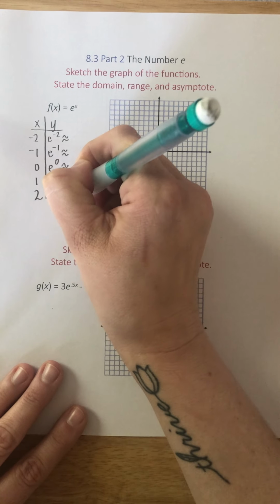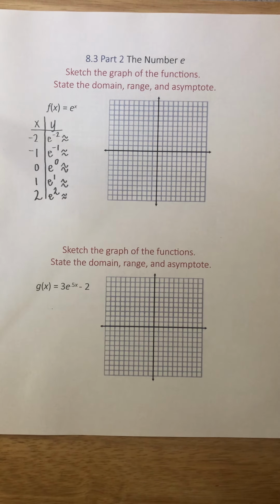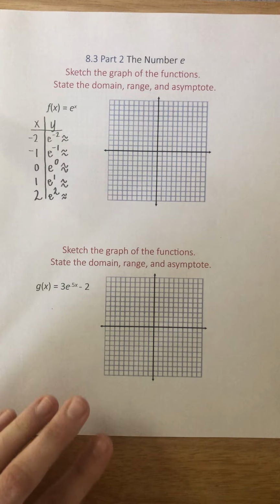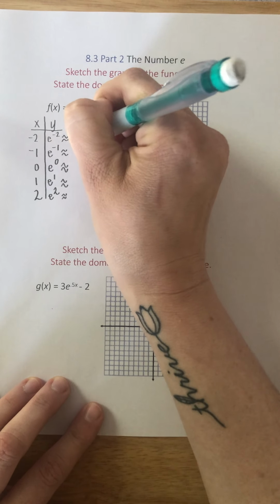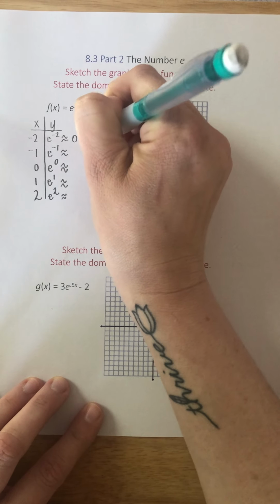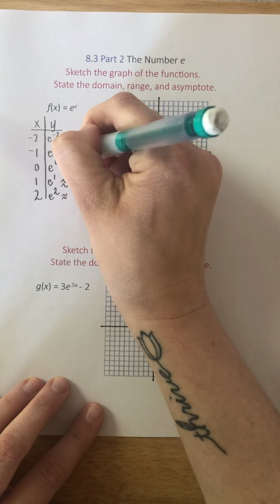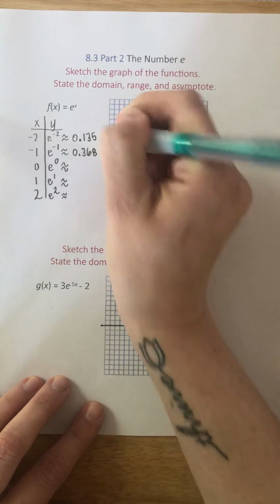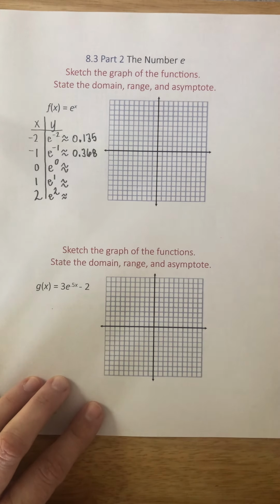And I'm going to go ahead and put the approximate sign. So I'm going to start off with e to the -2. And I'm just going to round it to the nearest thousandths place. That's what we were practicing yesterday. So I am getting 0.135 for the first value. For the second value, I'm getting 0.368.